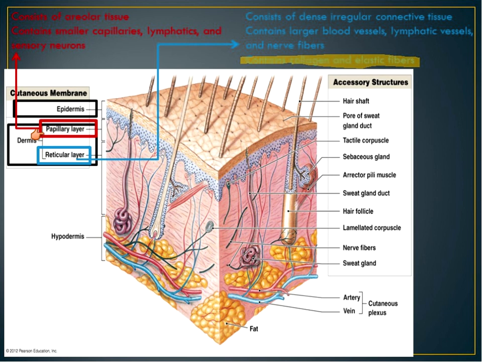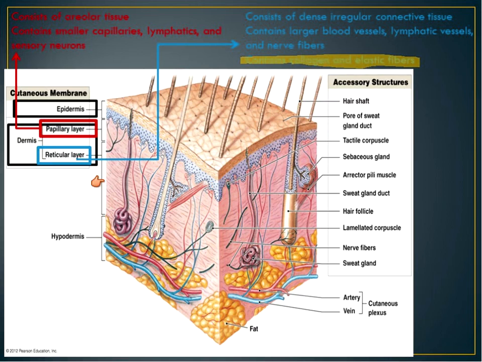In that apical, or papillary layer, the top part of it, the type of tissue that you mainly find is areolar tissue. So if you remember from our histology discussion, areolar tissue is kind of that Jackson Pollock open framework, abstract art looking type of tissue. We have some very small capillaries in that region. So there we have some of those capillaries, and the nutrients would, via diffusion and osmosis, go to the different layers of the epidermis, because remember, epithelial cells are avascular, which means they don't have a direct blood supply. You also have some lymphatics and some sensory neurons. So there we have that sensory neuron, the tactile corpuscle, right here at the top of the dermal layer.